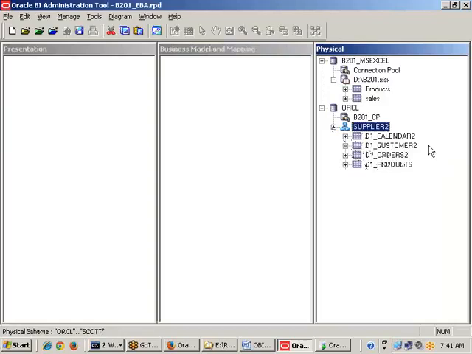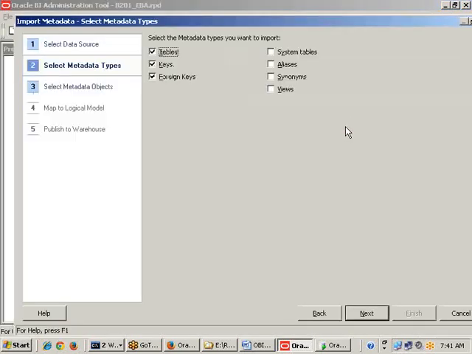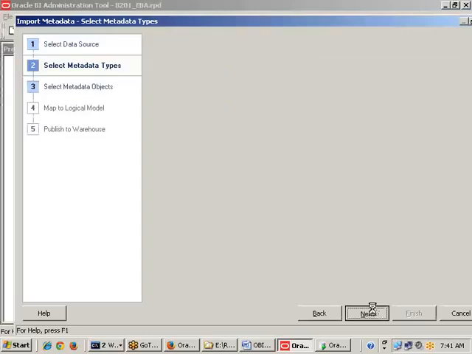Yes, select the connection pool. The Oracle database corresponding connection pool. Import the metadata. I want to import 3 tables: EMP table, DEPT table, SAL grade table.